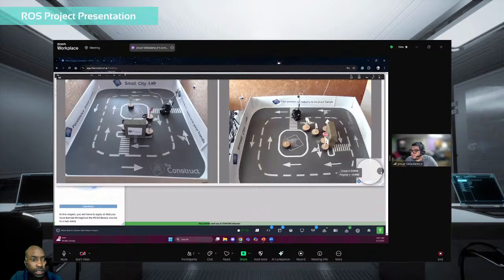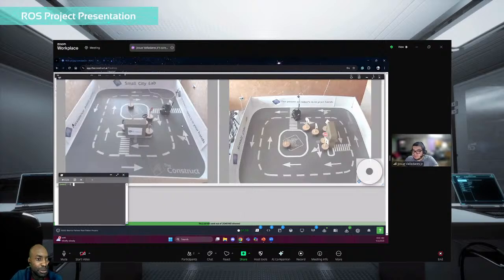I see the laser scanner is still spinning. Okay, that's fine. I'll just give it a bit of time and see.